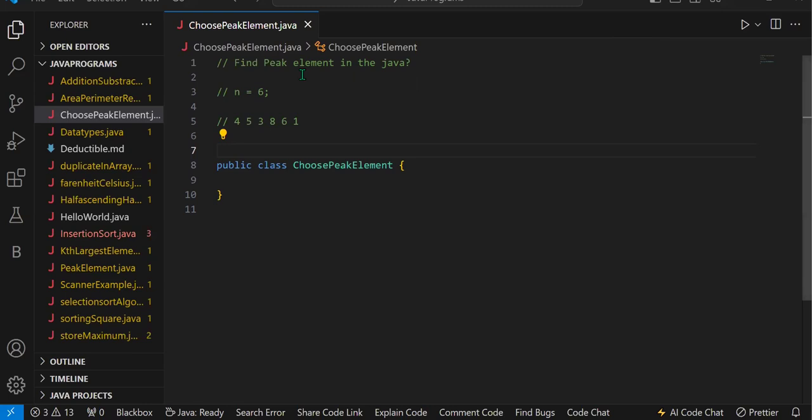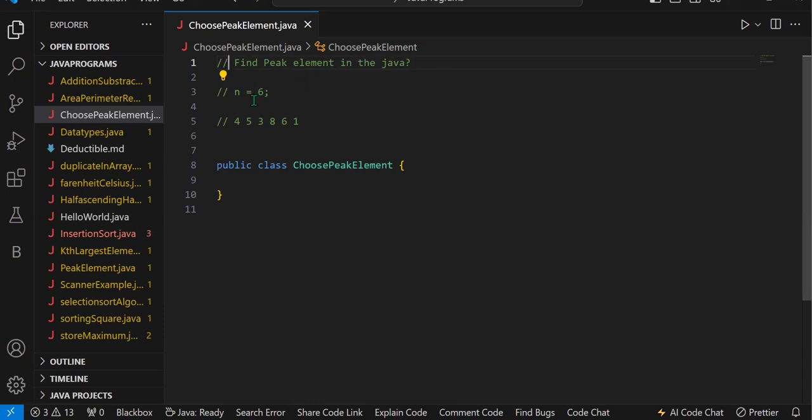As you see, I have written the problem statement. Now I will just read it. The problem statement is: find the peak element in Java. So what is a peak element?